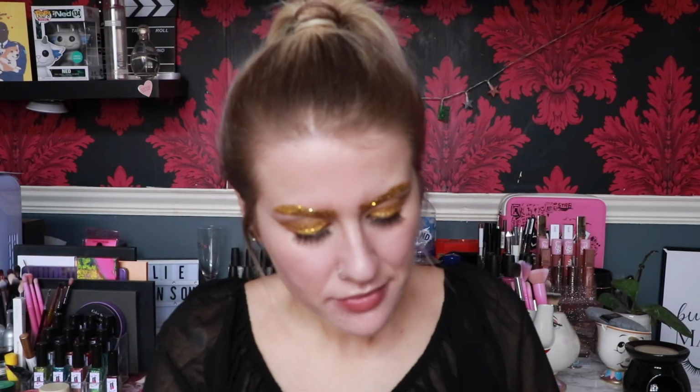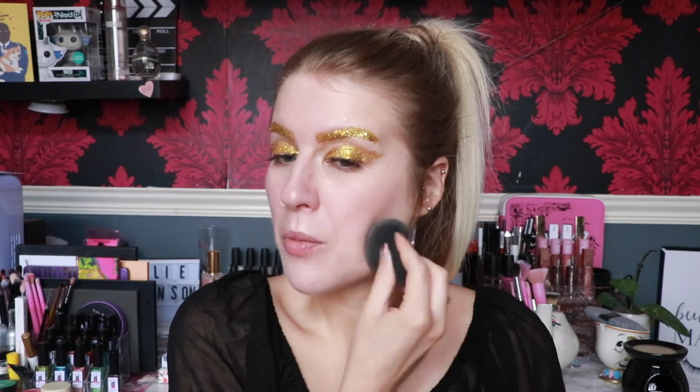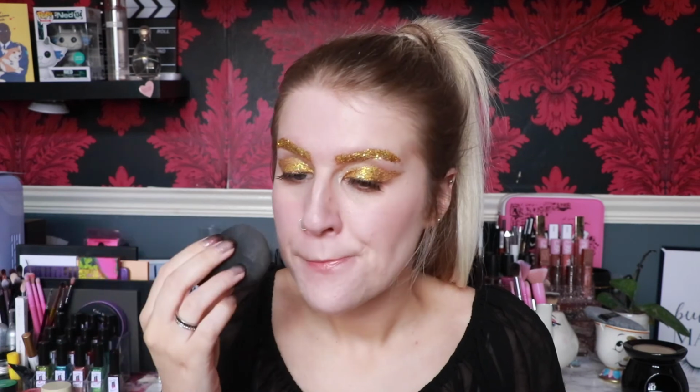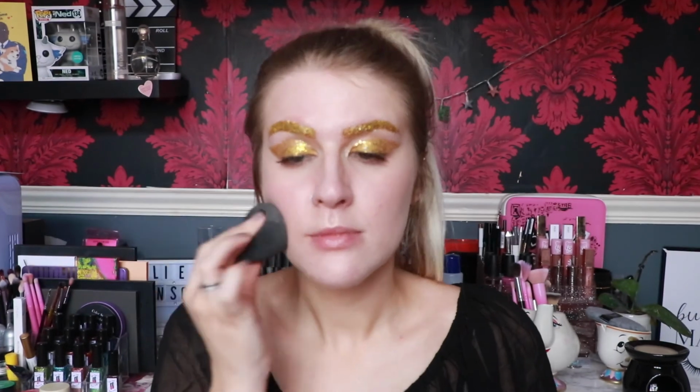I'm going to take setting sprays before I go in with mascara. So this is the Revolution Hyaluronic Hydrating Essence Spray, so I'm just going to spray this all over. Then I'm going to take the new Get Naked Shake Spray Glow setting spray and just spritz this on top. Just taking my beauty blender to pat that in and almost make it look like one, because I didn't realise I sprayed that much and it's come off very gold. So I'm just going to see if I can blend it in.